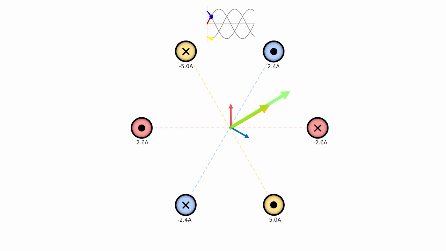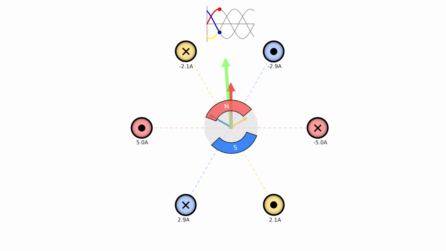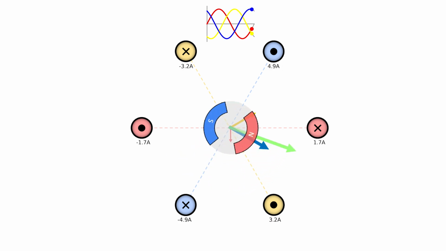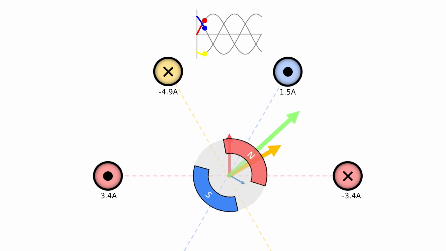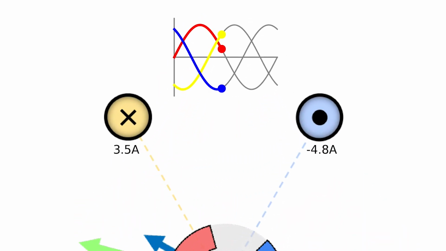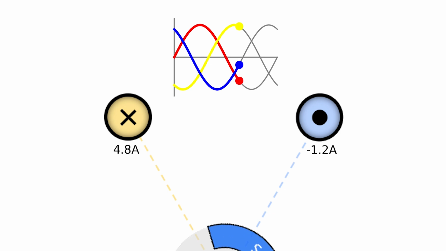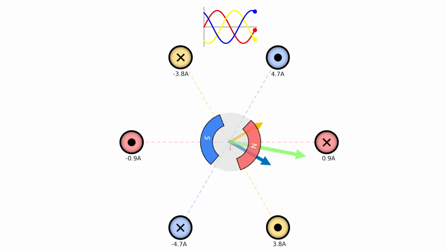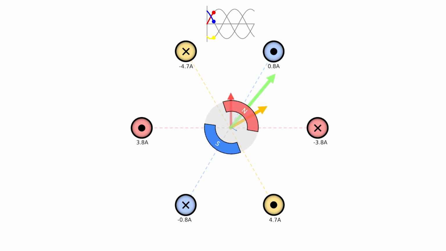When we place a magnet in this field, it tries to align itself with the rotating field we created. In doing so, it rotates at the same speed as the rotating magnetic field. The currents passing through the coils, which are separated by 120 degrees from each other, are known as the 3-phase currents. The rotating magnetic field set up by the 3-phase currents is at the heart of how an induction motor or any 3-phase electric motor works.